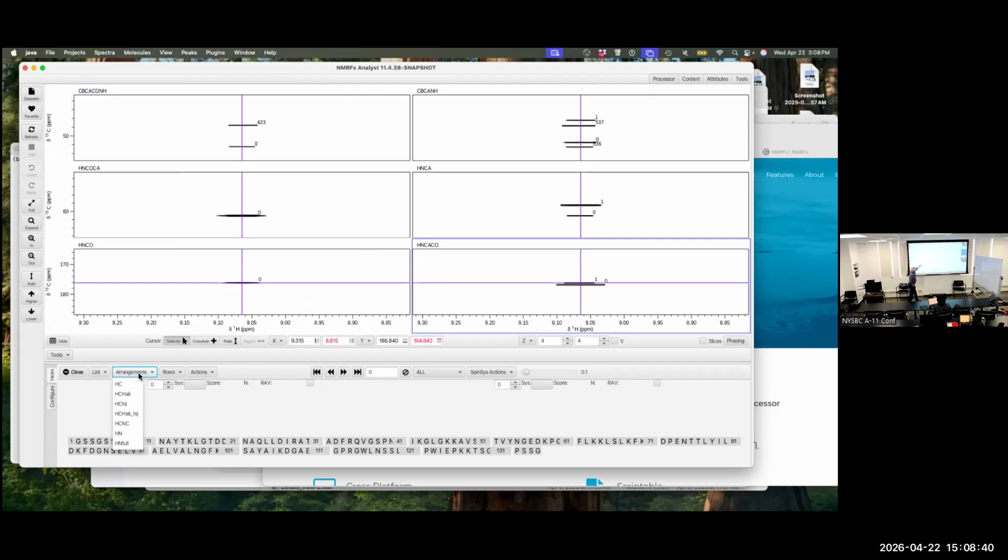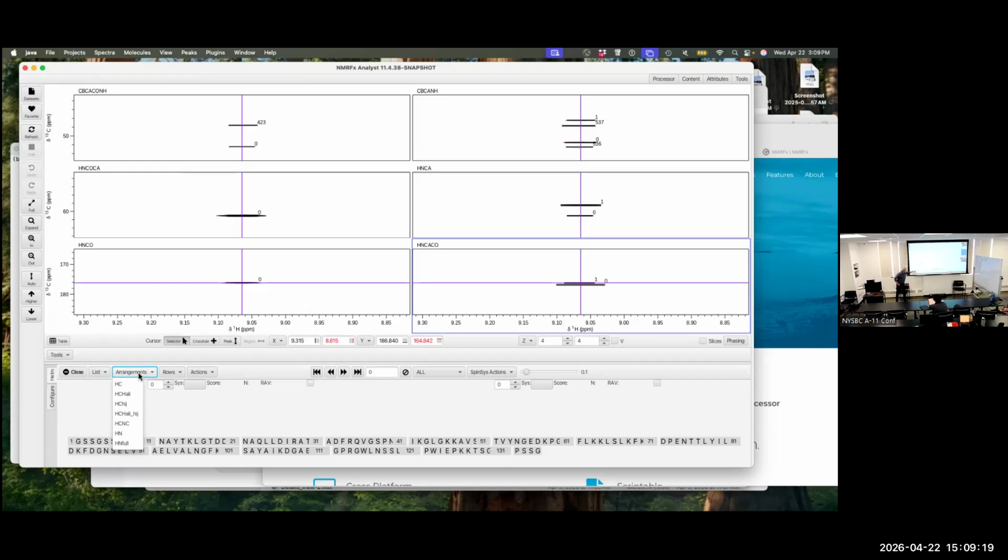So in HC mode, we're going to see proton on this axis and the carbon on this axis, and the plane is going to be the nitrogen. I selected one list here, the HNCO, as a reference list. If I step through the peaks, I'm at peak 0 of the HNCO, and I ask, what's the proton and nitrogen frequency of that HNCO peak? I'm going to go to the plane of the nitrogen, center this window around the proton frequency of that CO peak, and then show all the other peaks, the full carbon dimension for each of those.